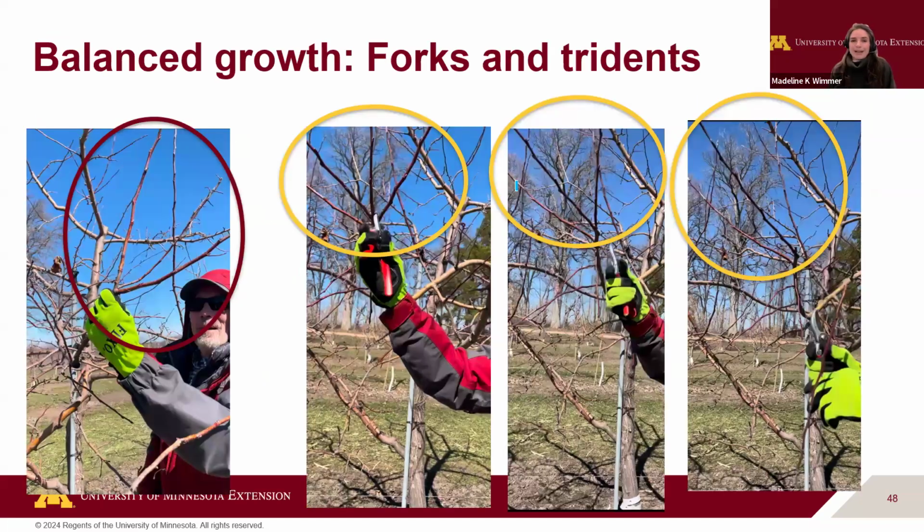And then again, balance along a branch. If you have a young branch that has a lot of branching at the tips, either forks or tridents, as some people might say, eventually those branches are going to get bigger and bigger, and it's going to be weighing down just the tip of that branch. You have to project in your mind, how is that going to affect my tree health in the future? So in this situation, we chose the branches to remove and we reduced it to a single leader.